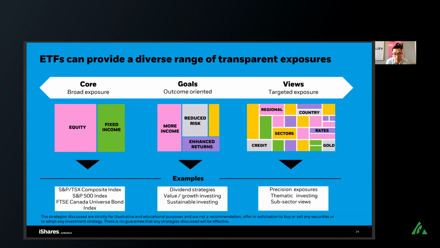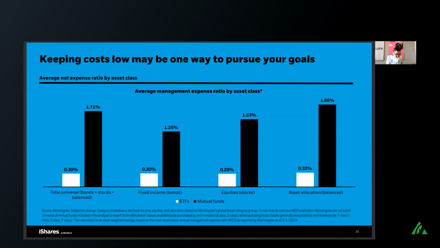Third benefit, if we move to the next slide, low cost. Like I said, I'm very familiar with the Questrade ads, so I think this is kind of in your wheelhouse here. I think a question that sometimes comes up is, so ETFs are generally, as this bar graph would show, priced lower than alternatives out there.